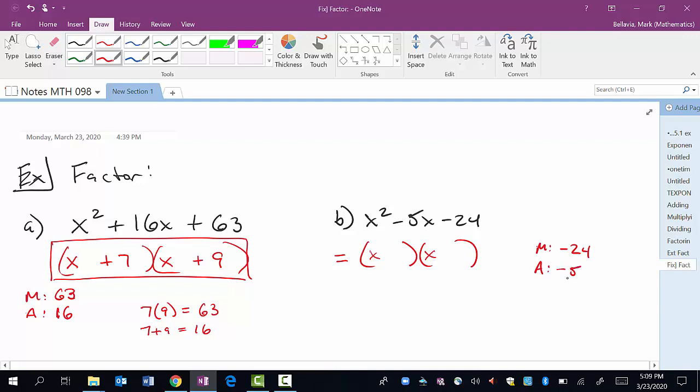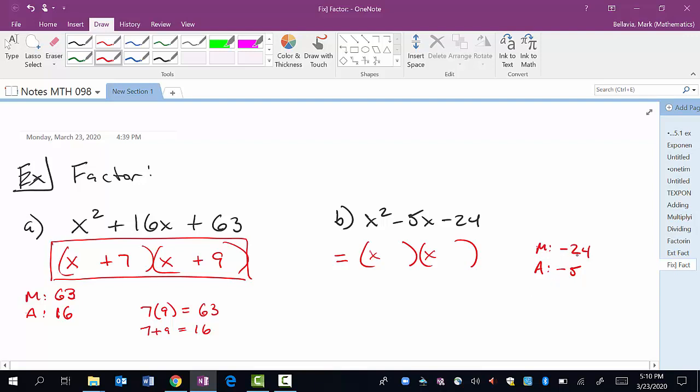So when I go to pick these numbers out, right, multiplying to a negative tells me the signs have to be opposite, because the only way you can multiply to a negative is if one's positive and one's negative. Adding to a negative in this case tells me that the larger number in absolute value should be negative, because that's how you're going to add to a negative. The larger one's negative. So again, knowing your multiplication facts here helps.